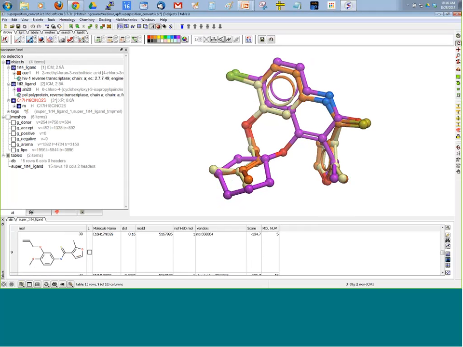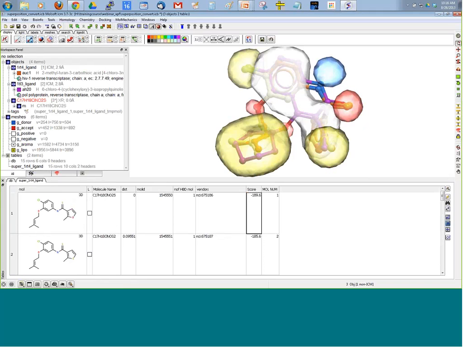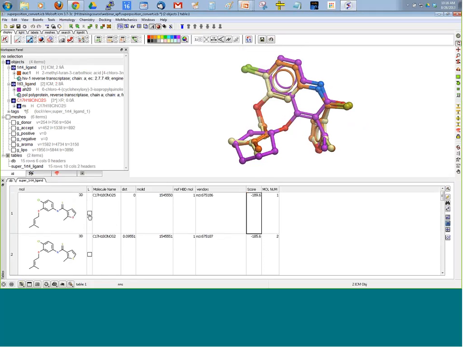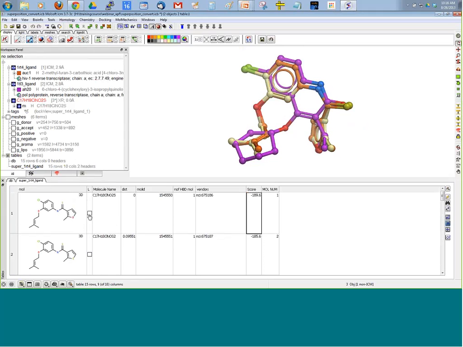If you want to view how well these compounds fit in the field, you can click here, and the top hit's very good. It's the yellow one. You can see it fits very nicely into the field. And as we go down the hit list, the scores are pretty good.